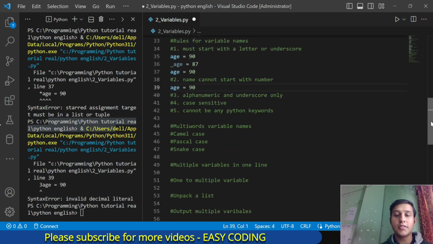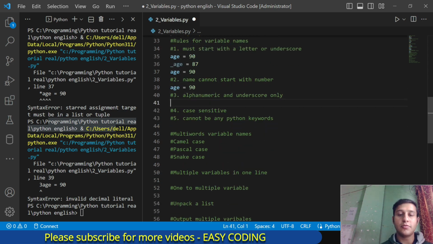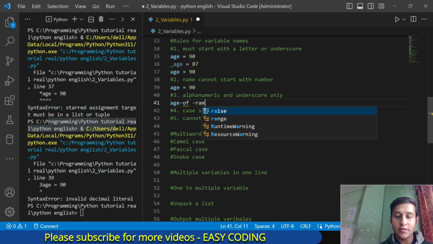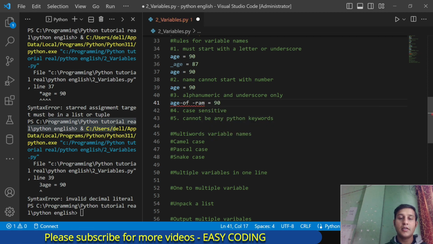And the third thing is alphanumeric and underscore only. So inside the variable names there can be only three things. They are either alphabets or numbers or underscore. Okay, except that, everything will throw an error. Like for example, age of RAM, if I write like this, 90, then it will throw us an error. Why will it throw us an error?